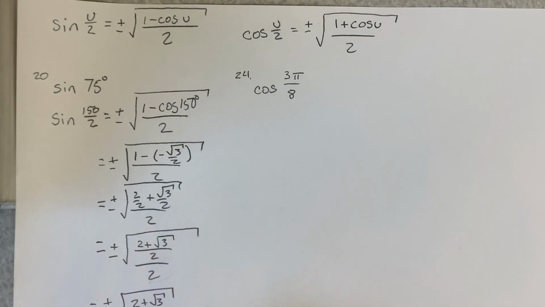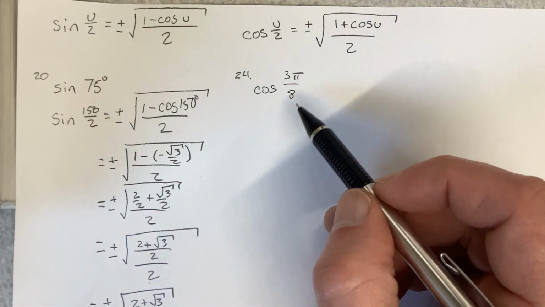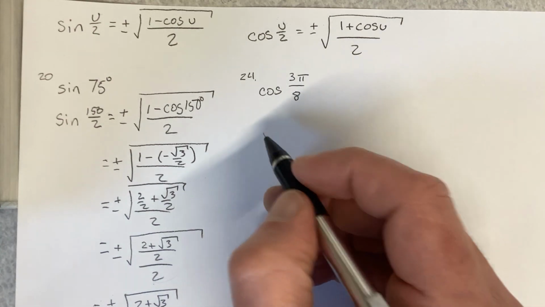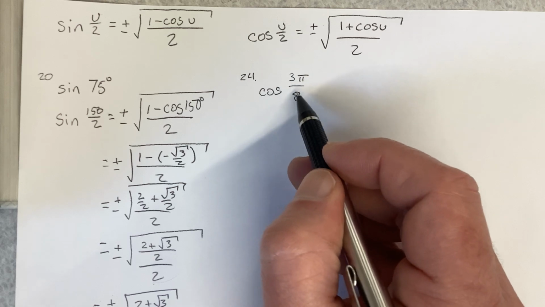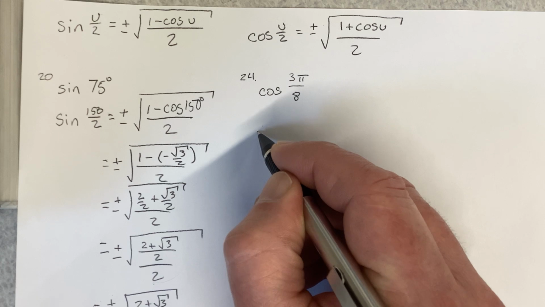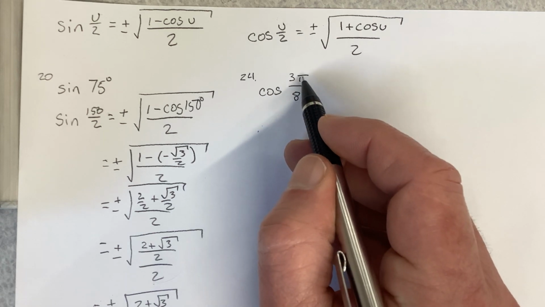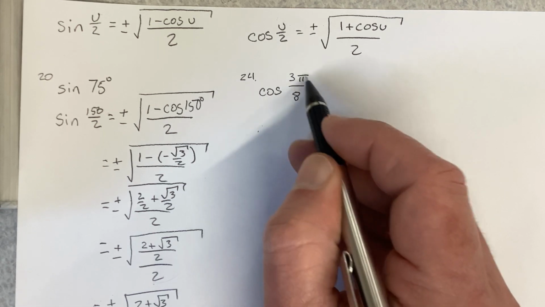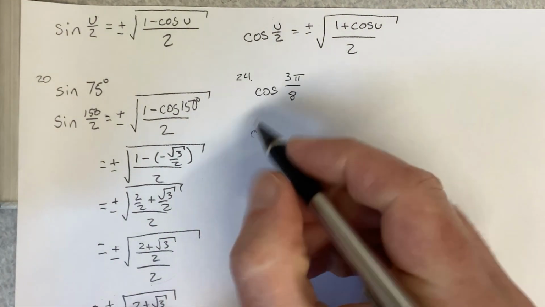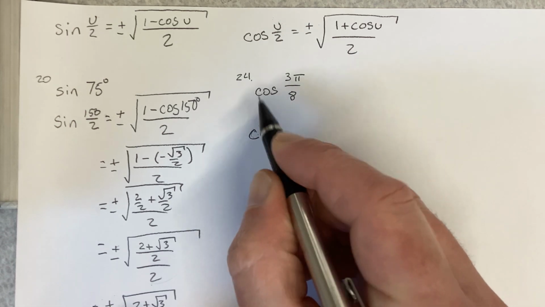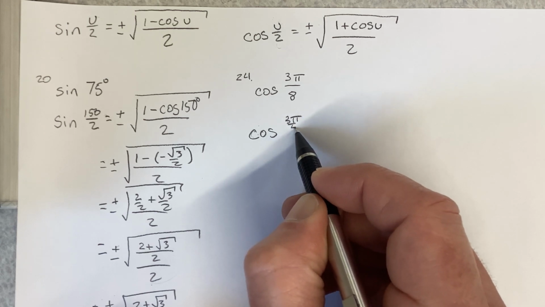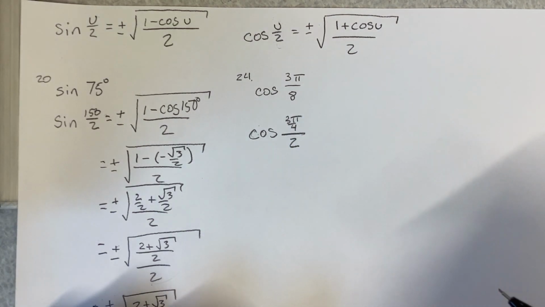Okay, so for this next one, again, the thought process goes, okay, 3 pi over 8 is not on the unit circle. What about if I multiplied this by 2? Could that be on the unit circle? Multiplying this by 2 gets us to 6 pi over 8, which would be 3 pi over 4. And so the way that would work, visually here, to fit into this would be to say, oh, this is really 3 pi over 4 over 2.